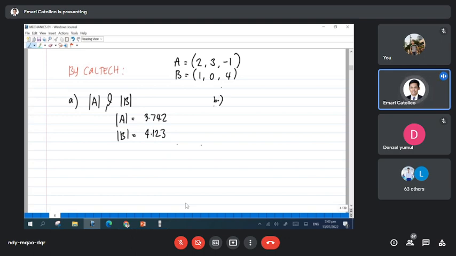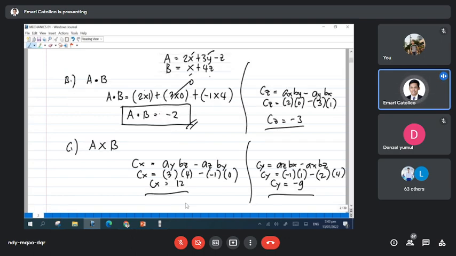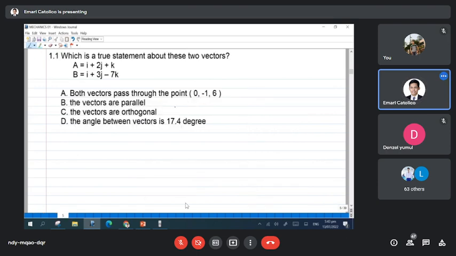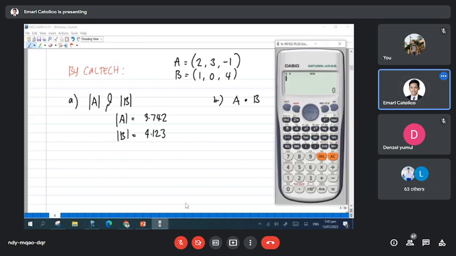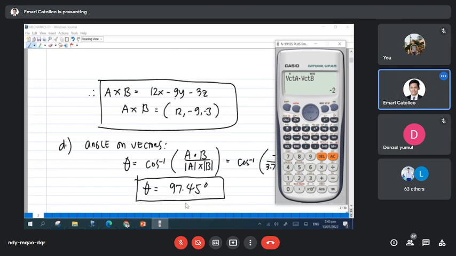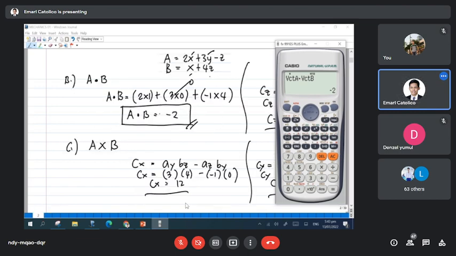So, try natin si letter B. Anong tanong sa B? Dot product. Dot product ng vector A and vector B. So, kapag dot product naman, so shift 5 pa rin. Shift 5. Tapos press natin si 3. Shift 5. Yung dot number 7, ano? So, press mo si 7. Shift 5. Vector B, number 4. Okay, so negative 2. Tama, ayan, negative 2. Nakakasunod ba?